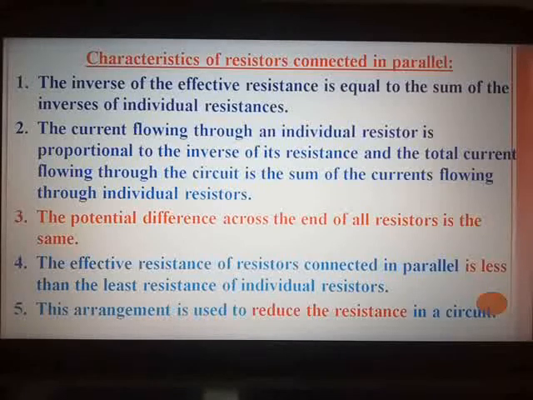Now for the textual exercise, question number 4 was omitted. I had told you that it would be taken later on, but now question number 4 is omitted because it is based on Ohm's law, and the experimental proof of Ohm's law is a topic they have removed from the syllabus due to the pandemic. So textual exercise question number 4 will be omitted. Other textual exercise numericals, everything I have covered for you.